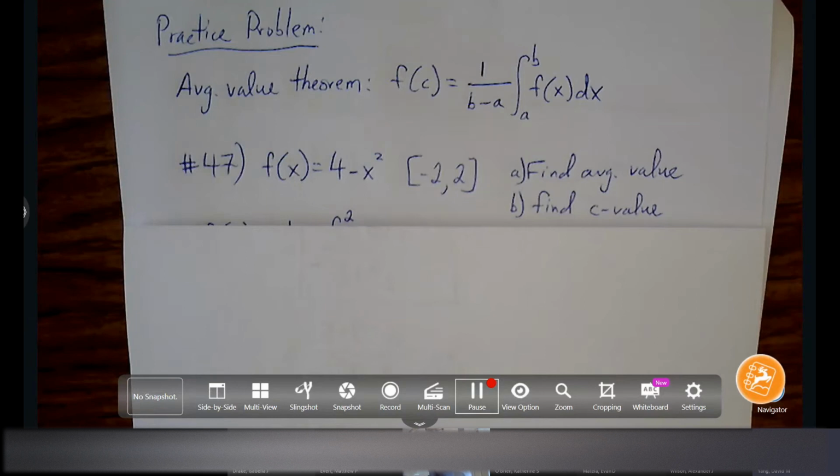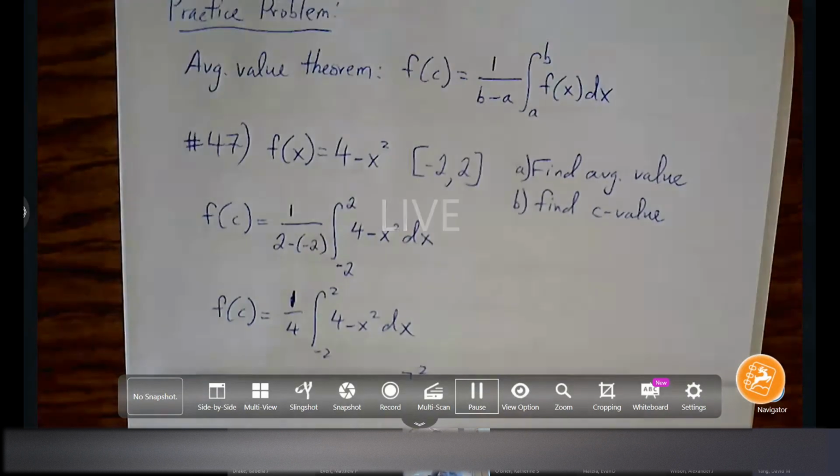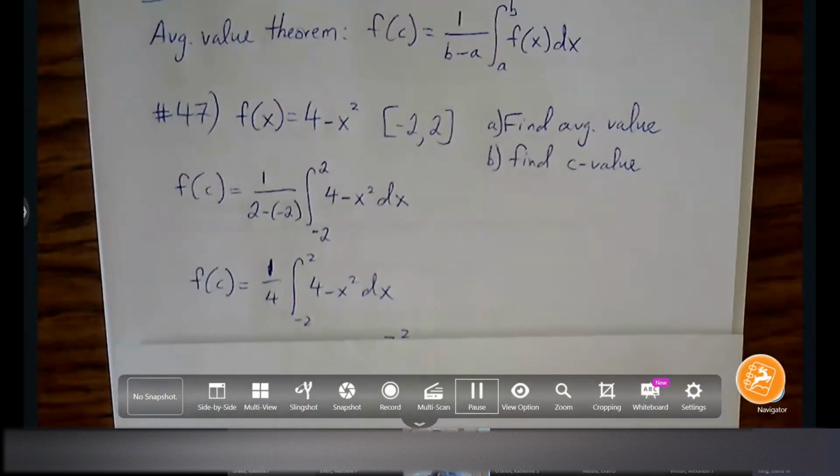So this is what I have right before I apply my power rule, right? I replaced my a and b with 2 and -2. I cleaned up my fraction, but now I'm going to focus on the 4 minus x squared, right? Don't do anything with the bounds. Convert that 4 minus x squared into its antiderivative, and then you can do a half bracket, and then you can plug in the 2 and -2.